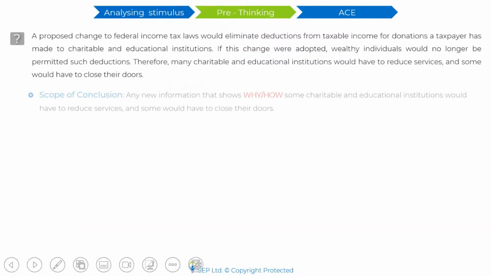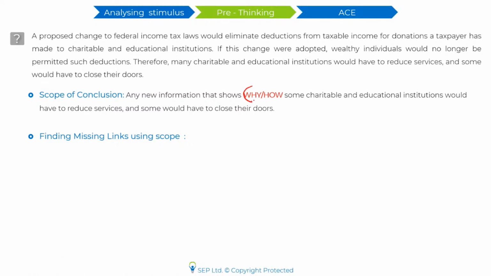Now, what's the common sense answer, right? What will be the common sense answer to this question, guys? Can you tell me what is the common sense answer to this question? Why would the charitable institutions have to reduce work? Why would they have to close their doors? What would be the common sense answer to this? If you are running a charitable institution, why would you have to reduce work?